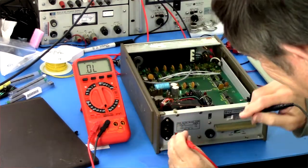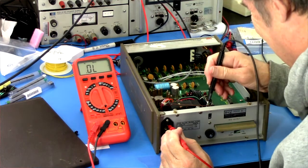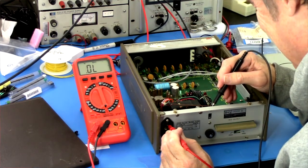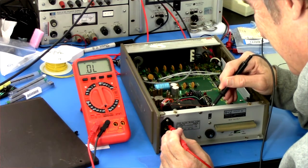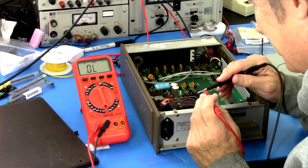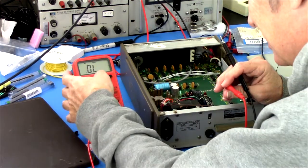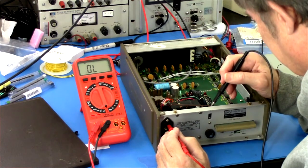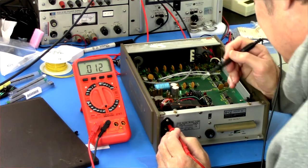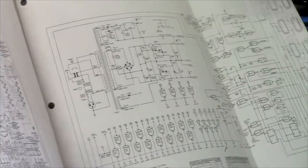Let's see. Wait, which one was which now? That's that. So here, this should go to one of these transformers. Right there. Okay, good. Beep, beep, beep, beep, beep. Why is that saying max? Must have pressed that button.